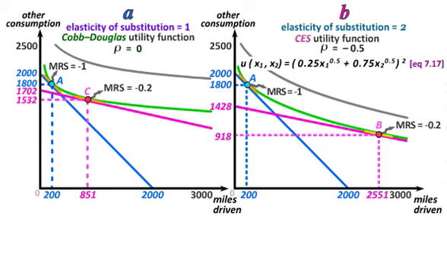We again didn't know exactly where the magenta budget constraint lies in this case. All we know is that it has a slope of minus 0.2. What we do know is that it's tangent to the green indifference curve, the same indifference curve that's tangent to the blue taxi budget constraint. So what we do instead of utility maximization is ask, what's the minimum expenditure necessary to get to the green indifference curve when the price per mile driven is just 20 cents? Thus we set up the expenditure minimization problem, and we derive the expenditure minimizing bundle B.